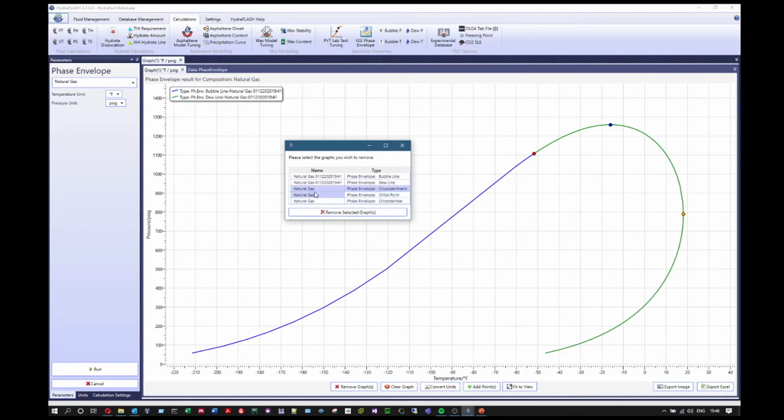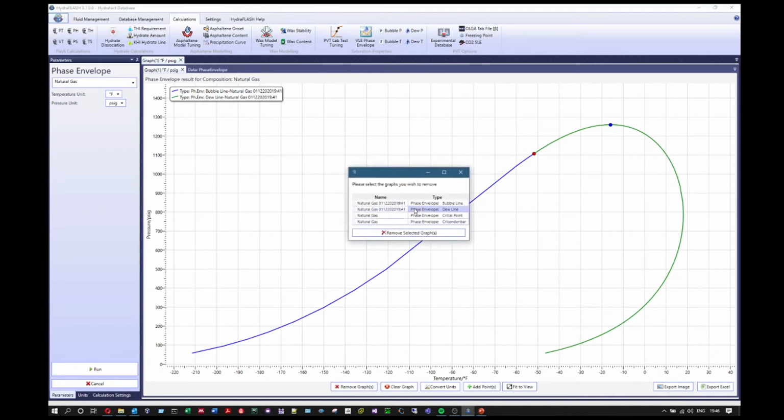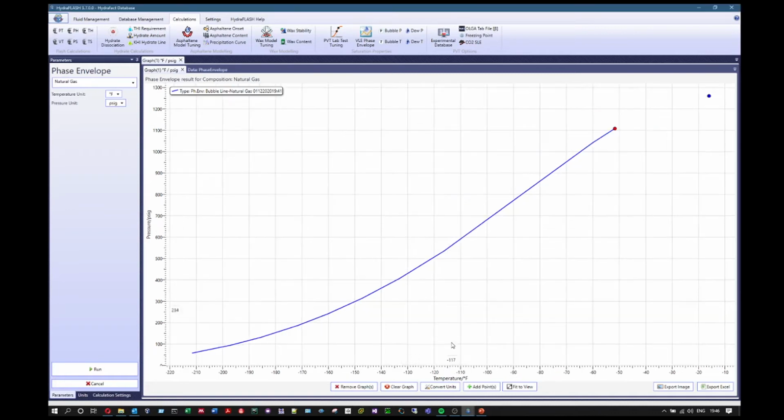And I just want to remove the Cricondentherm, this point. I just select it and then press remove from graph. As you can see, it's gone. If I want to remove the dew line, I just need to select the dew line and then press remove. It will remove the dew line.